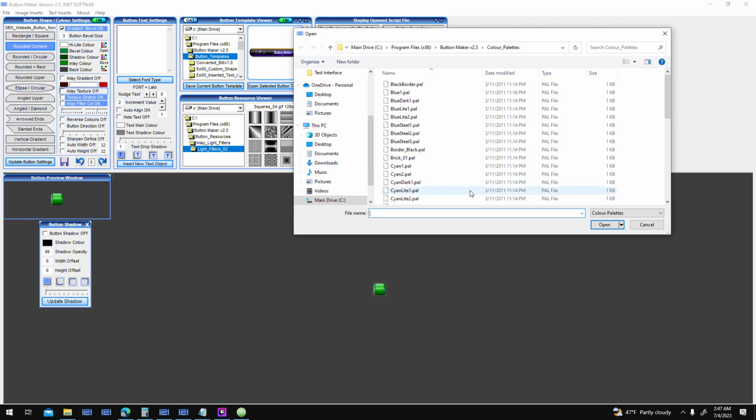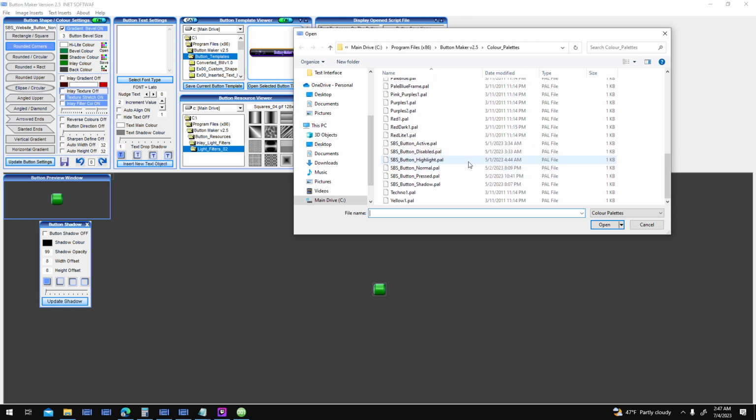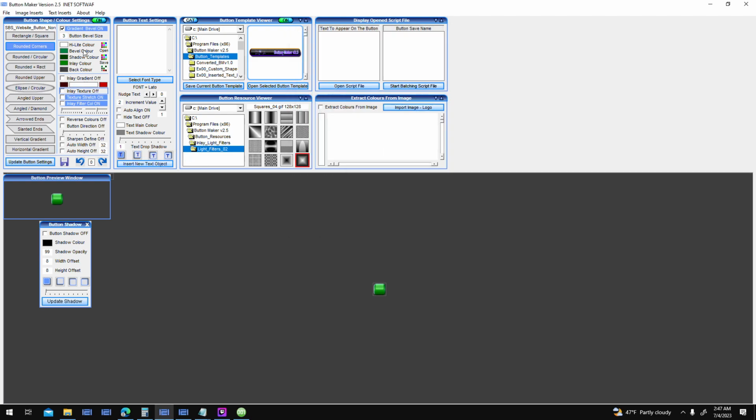I don't know if I need a disabled one or highlight. I do want, I think I want it pressed active, because you can flip the colors around, kind of make it look like a pressed button.